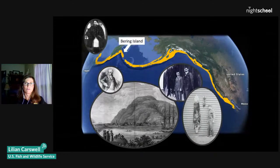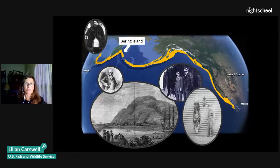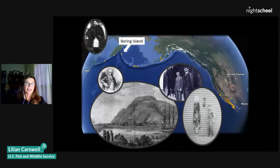So the result of that was that a range of sea otters that numbered from an estimated 150,000 to 300,000 was reduced to just 2,000 animals worldwide, scattered in these 13 remnant populations. And the one that was furthest away from any of them is that one on the right of your screen there at Big Sur. And those few dozen sea otters that survived off of Big Sur are the progenitors of all southern sea otters, one of the three recognized subspecies.